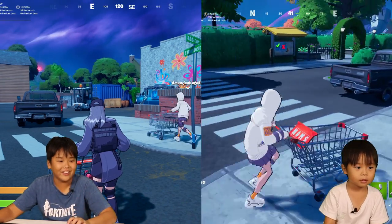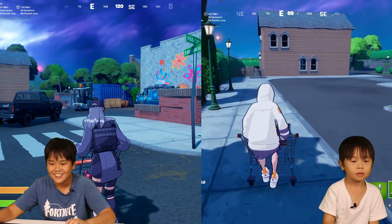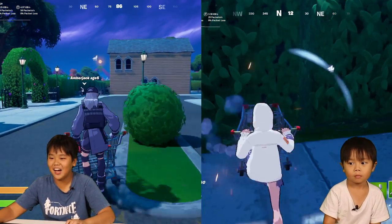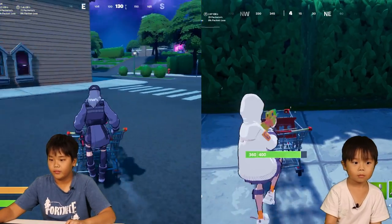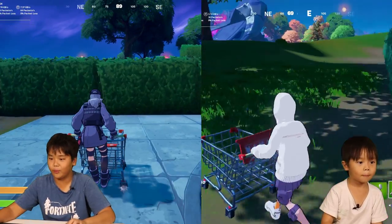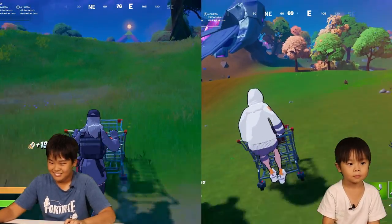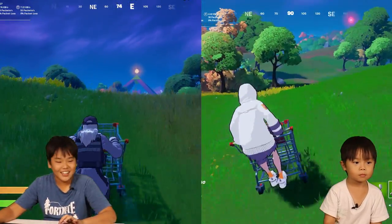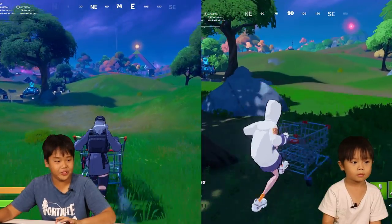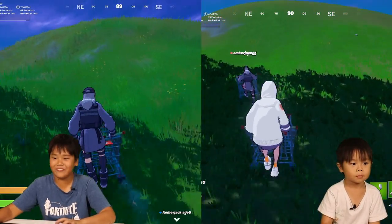3, 2, 1, go! 1, 2, 3, 4, 5, 6, 7, 8, 9, 10, and I'm coming! Stop! Akito, break it. Okay, so to Bony Burbs. What will be happening? This is going to be a coincidence. Ooh, we need to break this. This is gonna get some time off us. Come on! Oh, this is gonna be a tough one. See who is gonna win. This is a good race right now. We're about the same. Oh, I'm coming in first.